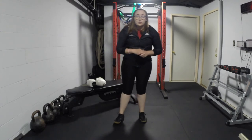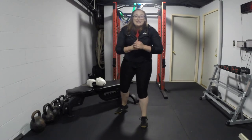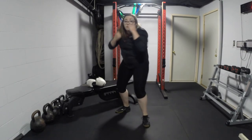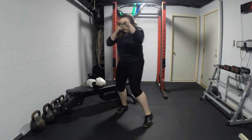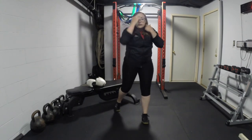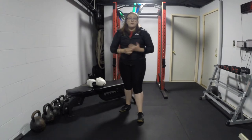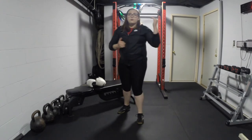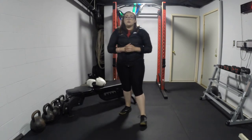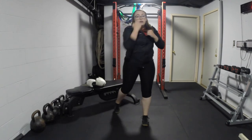Before we get into our last 30 seconds of striking, we're just going to put all the numbers together. Make it nice and easy. 1, 2, 3, 4, 5, 6. Again, 1, 2, 3, 4, 5, 6. Feeling as fast as you want to throw them, slow as you want to throw them. If you're hitting a bag, that's awesome. If you're punching in the air, that's also awesome. But we're just practicing all six of the punches. So we keep going, 1, 2, 3, 4, 5, 6.